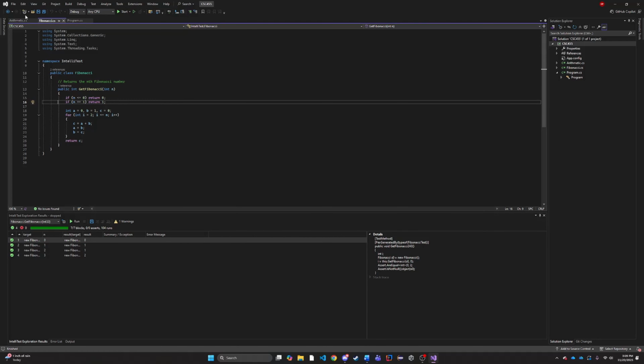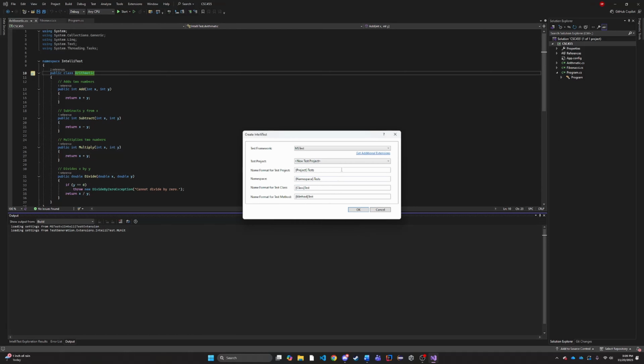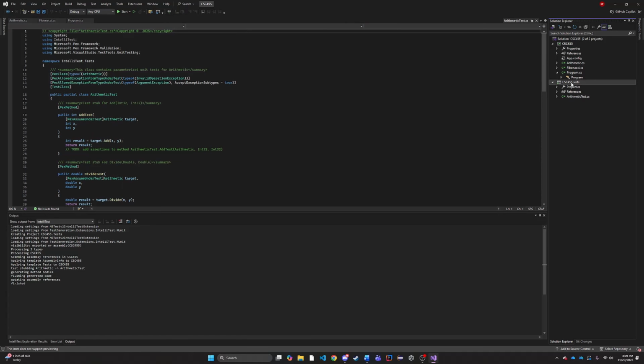So if we're trying to do a test project, we can go over here in IntelliTest and create IntelliTest unit. Now this is going to create a new project folder for us that runs test code. As you see, it created a whole new folder for testing, and you come over here to the tests, you can see exactly what it's building. It's building methods that will go through and target each of your values and everything in it.